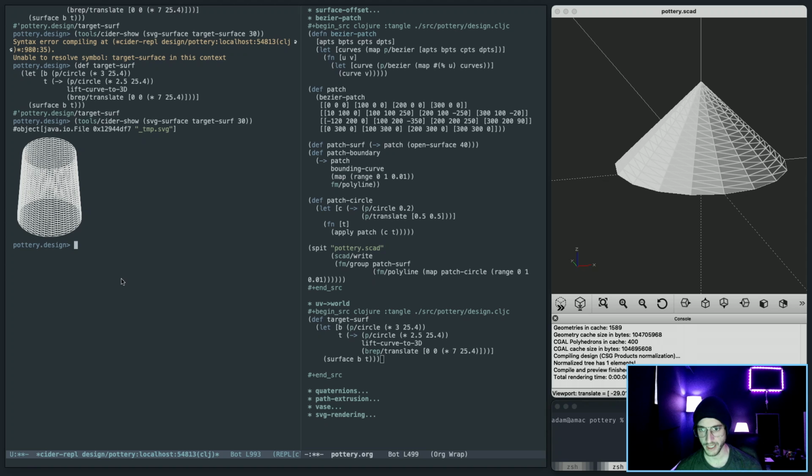Right, so the name of the game here, the next thing, target surface, let's do def wrap sketch. Let's see. I mean, let's start with something super simple.